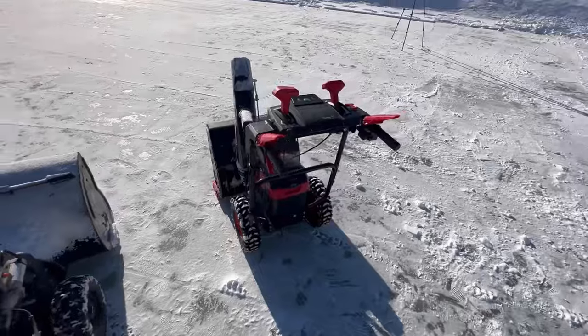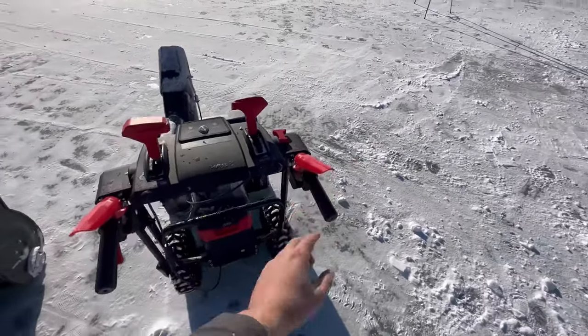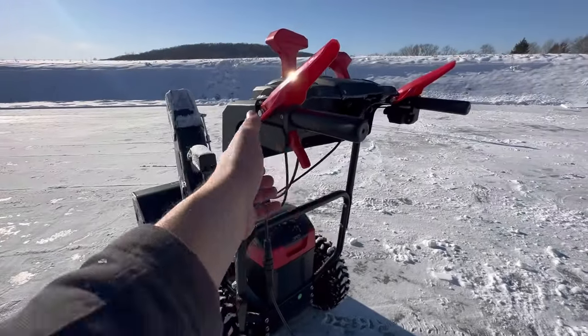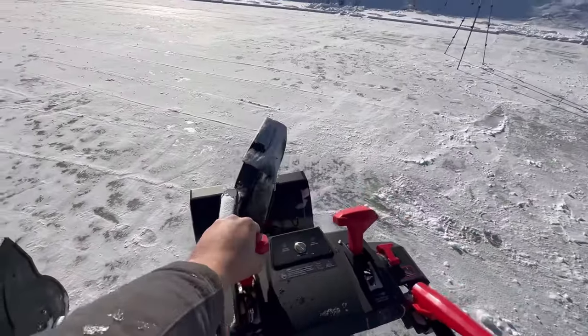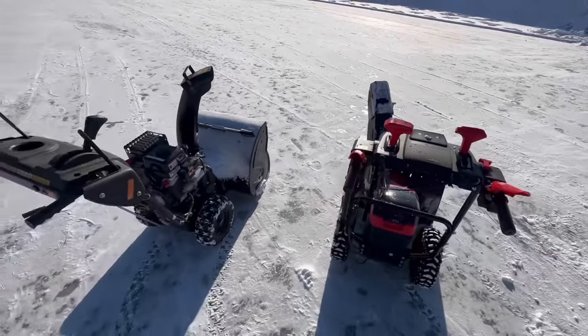The other nice thing is this is your auger control here. This is your drive control for your drive wheels, but it also has a secondary drive control here. So you can actually do the auger and the drive with one hand and use your right hand to adjust the chute while you're moving without having to stop and readjust like you would with the gas model.